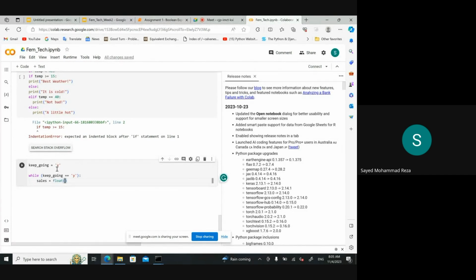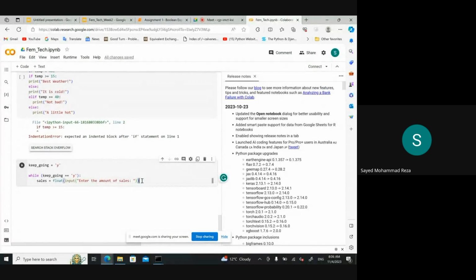We learned about this function in the previous live session, and then we use input. Inside input, we can write a text, or we are also fine if we don't want to write text. But if it is important for the user to understand what type of input you want, for example the sales, you can write it.